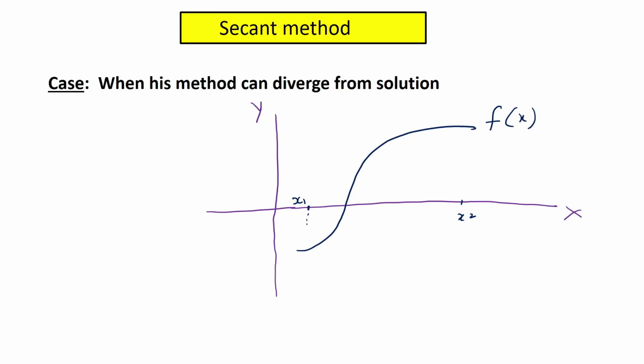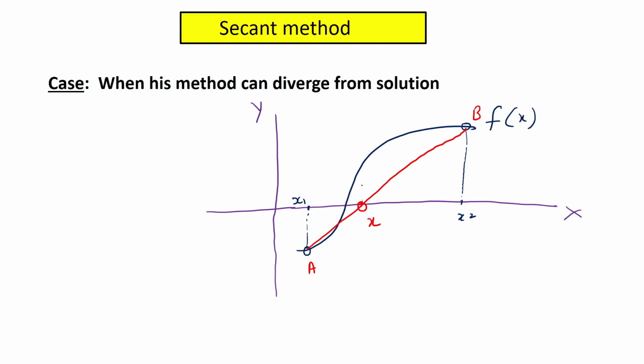For that you draw this and you find this point. After that you draw this line and you find this point. Then the next process is you join these 2 points using a straight line. I have given the names A and B to these points, and I have joined them using this red line. Now this point will be known as x. So this time this x is lying between this x1 and x2 interval.